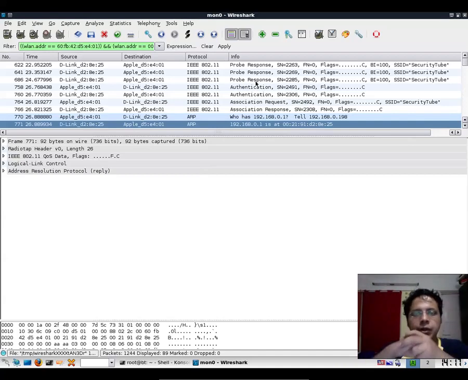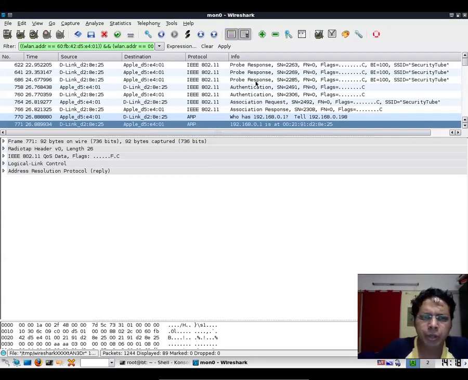I am available, right? The other kind of probe request is a directed one in which the client queries for a specific access point. Typically this happens when the owner of the client may have configured this access point onto the client. We saw that for a specific SSID, Wireless Lab.